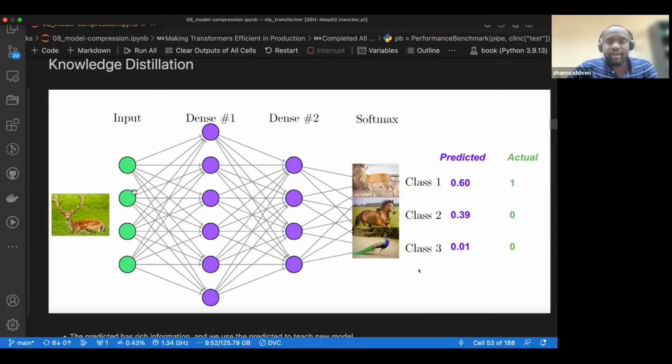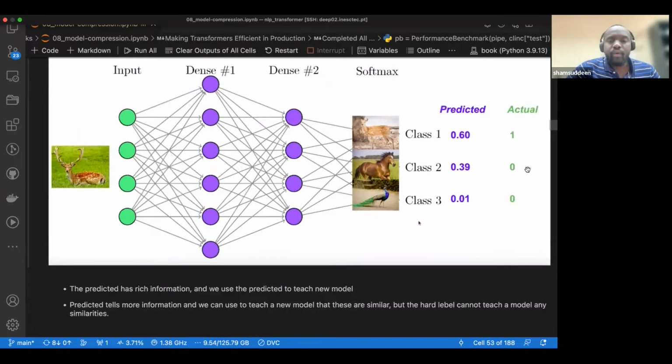So this is normally what we do. For example, we do classification. At the end, we have softmax, right? So here we have softmax, and the prediction, because it's log likelihood, will give the highest probability to this value, right? And then we have the actual label here, which is what we want when we have a classifier at the end.